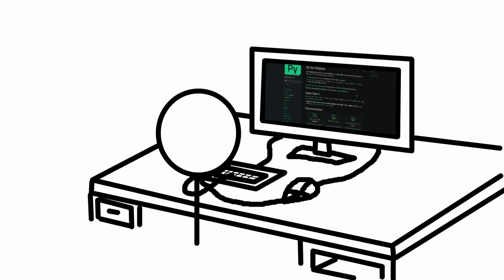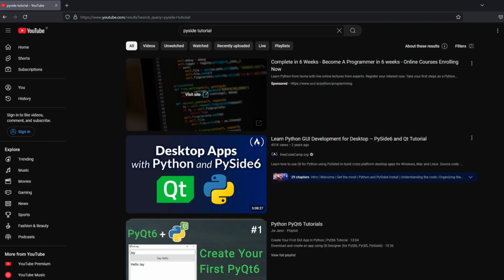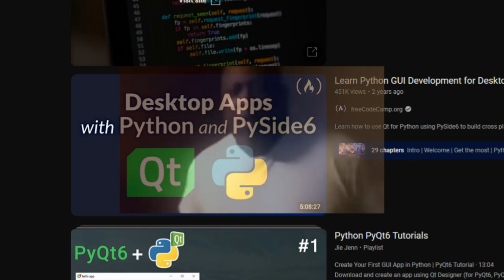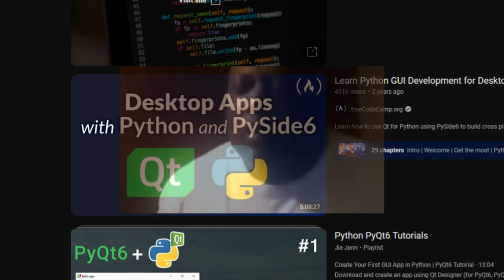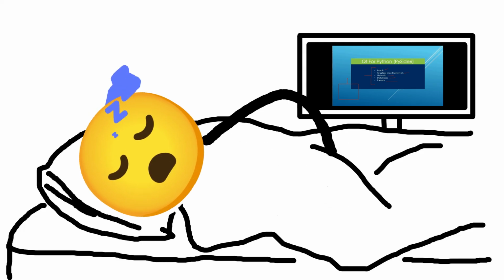Making desktop applications is completely new to me, so to be honest I was kind of lost. I did what any rational individual would do when learning something new. I went on YouTube and I looked up a tutorial. That's why he's the MVP! That's why he's the GOAT! After a good sleep, after watching the tutorial, I was ready to start making my tool.